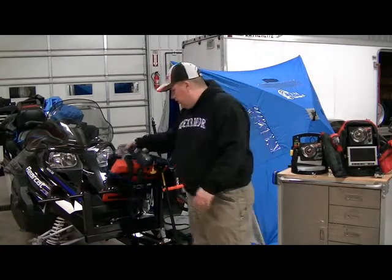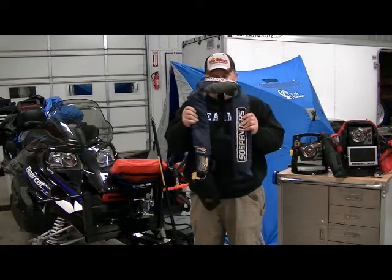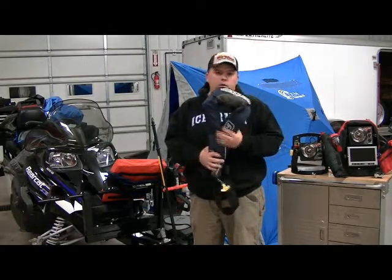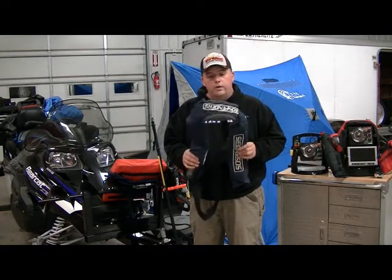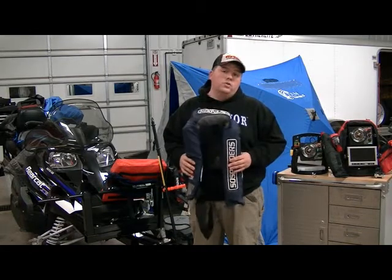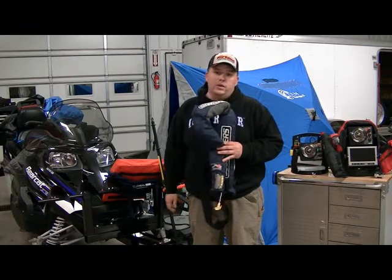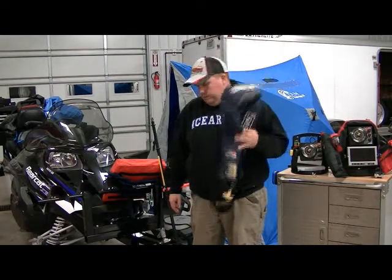First and foremost is a life jacket. I use these inflatable type suspenders. Cabela's, Gander Mountain, Bass Pro Shops, they all make a good inflatable. I've tried it and it does work in really cold weather. If you don't want to wear this, wear a regular life jacket or a float suit. These are what's going to keep you treading water for as long as you can, keep you buoyant, your head above water. Life jacket, number one.